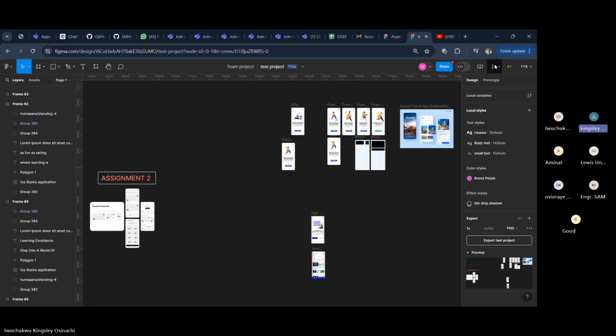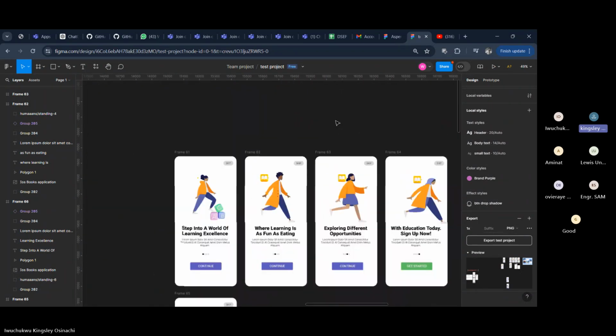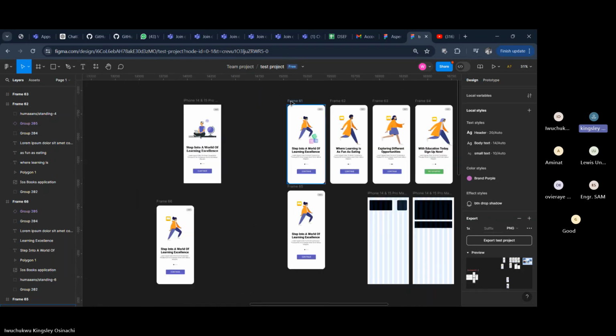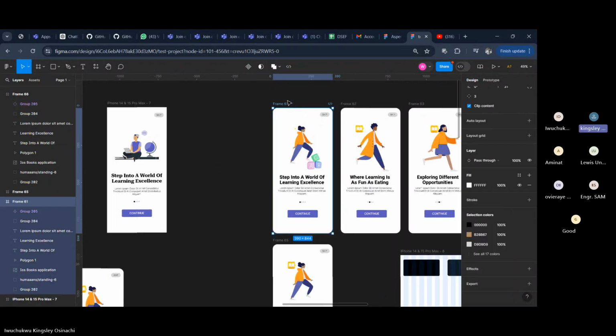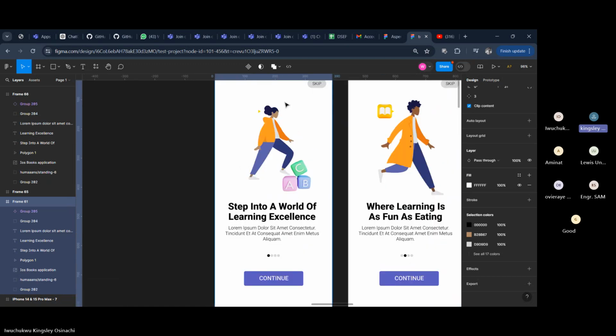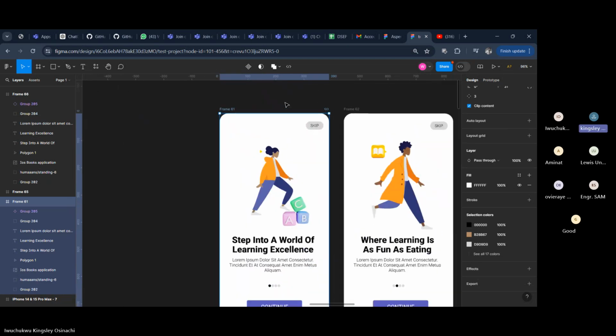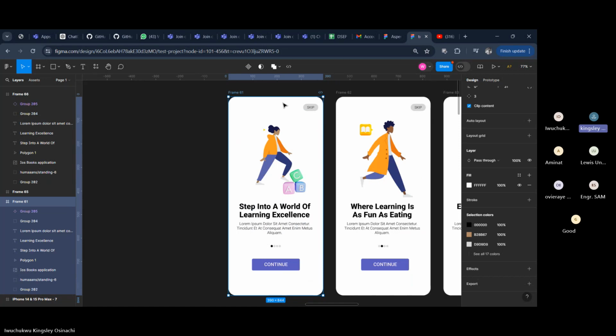Okay, the next thing we talk about will be typing. That will be later, right? Then let's say I'm done with my designs and I want to present them and see how it looks. I designed this with an iPhone 15 Pro Max frame. Then I want to test if it's actually looking well on my 15 Pro Max. What I have to do is click on that icon here. I want to test out and present it. You see this play button at the top right corner of Figma. You see present. Just click on present and allow it to load.